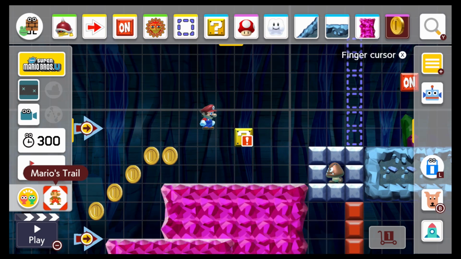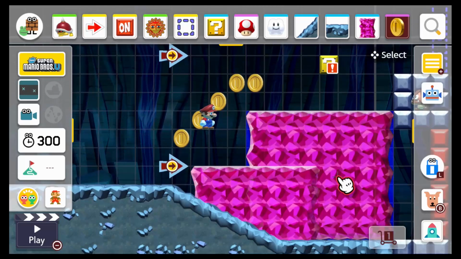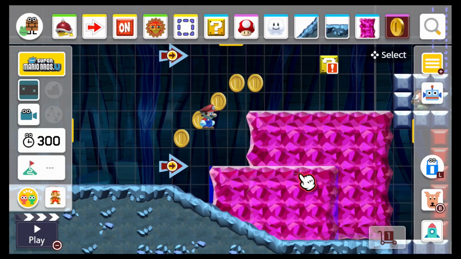Now, I have to use the controller to do all the level making in a Let's Play. I can't use the stylus because then that would undock the Switch. So I'm going to have a few gaffes here and there. You know, the usual. We've got this as another way to make it a little bit easier.